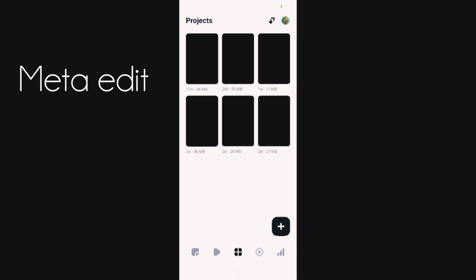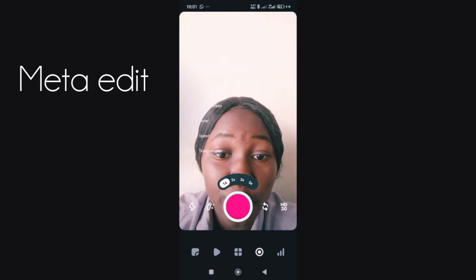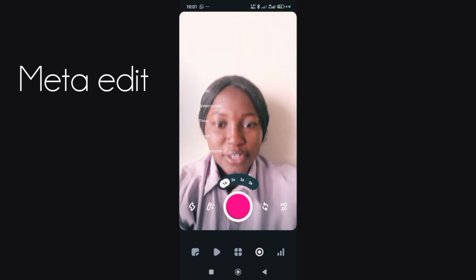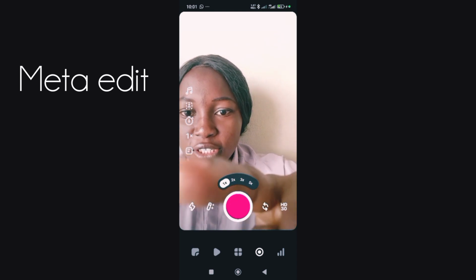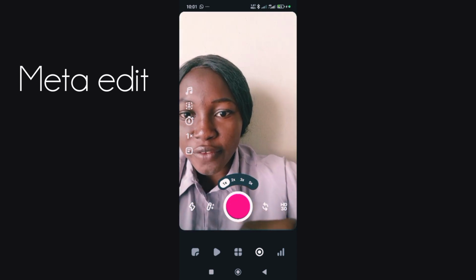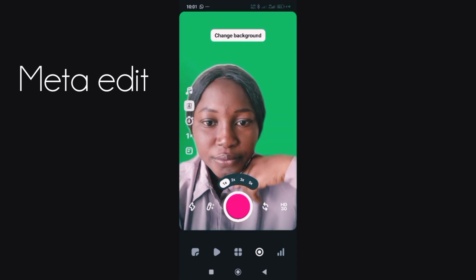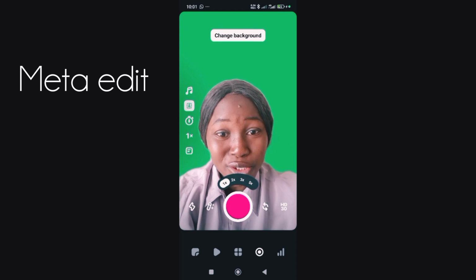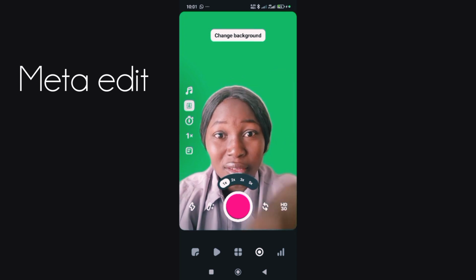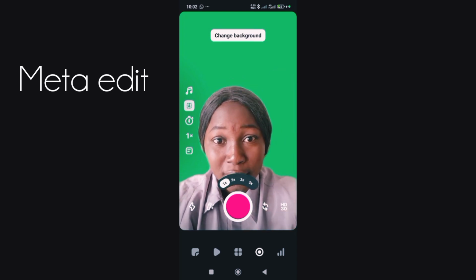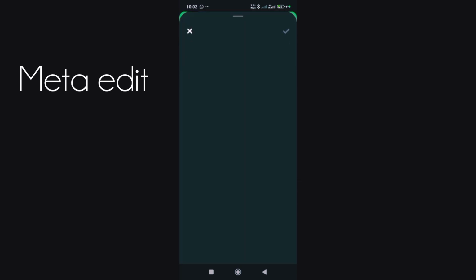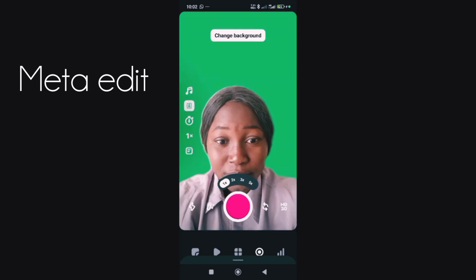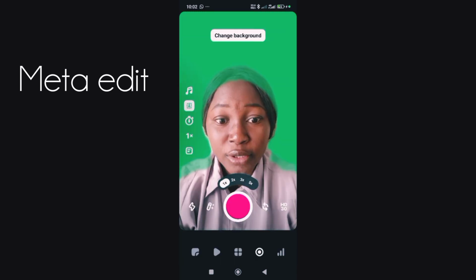That's the camera recording button. It's going to take you to where you record your video. As you can see, you have this option here. You can even remove your screen anytime you want to record and import. If you want to import one screen, you can change it there and import any picture you want to be on the screen. But that is not what I want to show in this video.